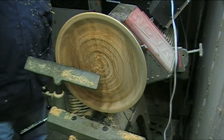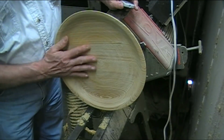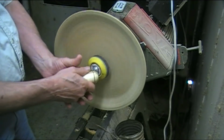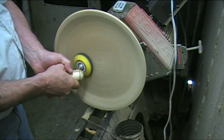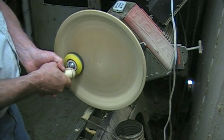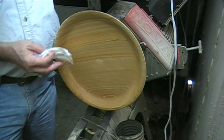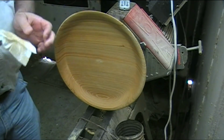So, be back tomorrow. Alright, I let it dry overnight again, and it's moving a little bit on me. It's not a lot, just a little bit. So I'm going to go ahead and sand it and seal it and see what happens. Let me get started sanding. Yorkshire grit on there. And spin it.